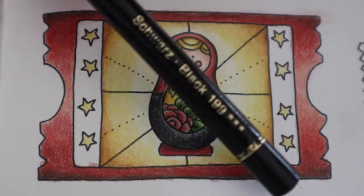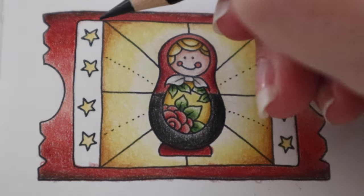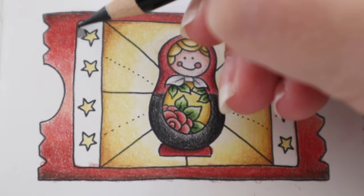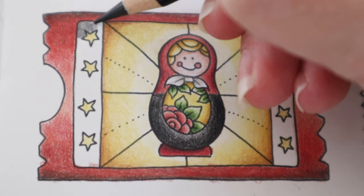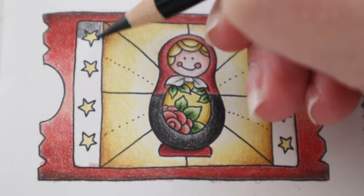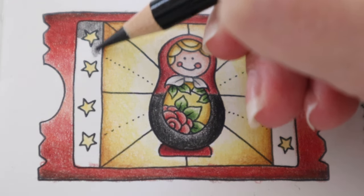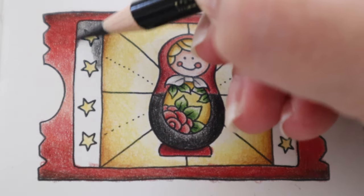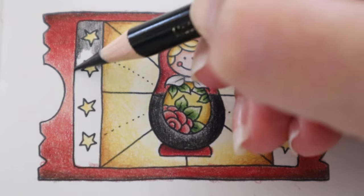So I think with the background mostly done now, I'm just going to lay down that last bit of black behind these stars here. And I'm just going to keep going until I feel like I've got a good coverage. As I mentioned, if you're finding that really hard, I know, especially with Polychromos, the pencil is quite translucent, so it will take quite a lot of layers here to get a really nice even coverage.